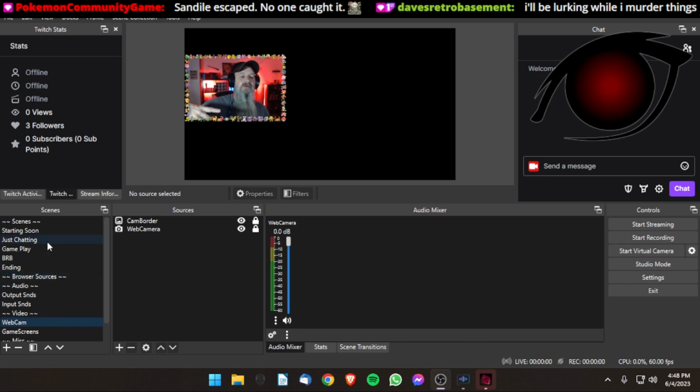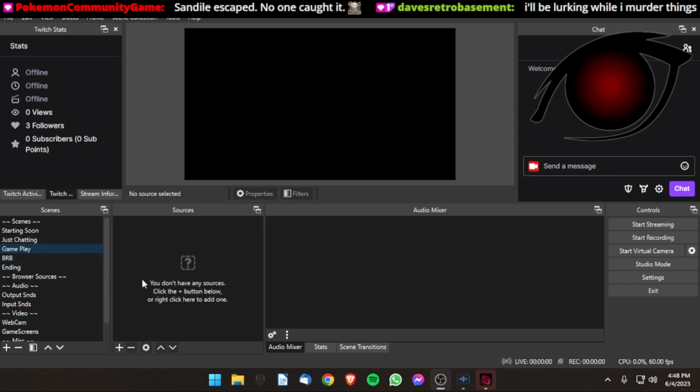What we're doing now is we're going to go to the gameplay scene, and it's going to go completely dark. You'll still hear me because I have my microphone on my other OBS, but you're not going to see anything. It's going to look just like it did when we first started. But we're going to quickly change that with nested scenes. Sounds exciting, right? Okay, so let's go to gameplay.